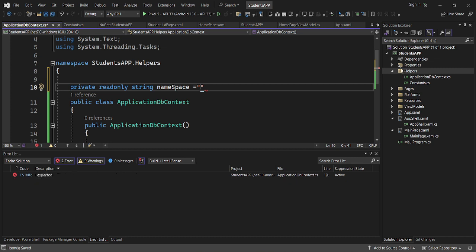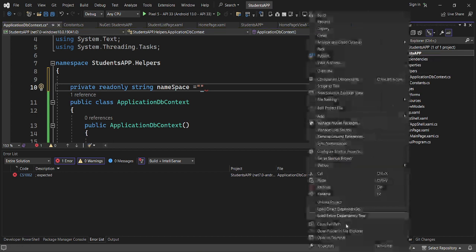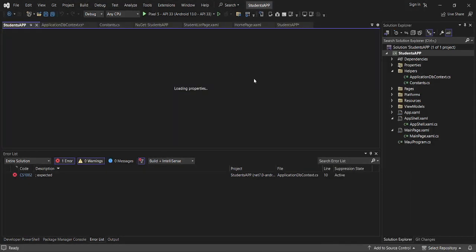To get the namespace of our app, we can check on the properties.